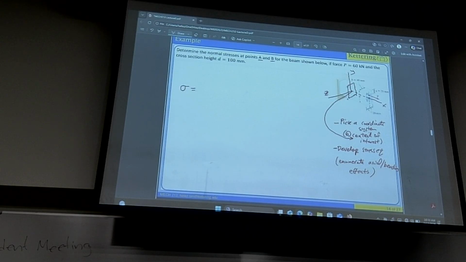So the normal stress, sigma. Let's do one at a time. Axial. We're pulling on the system, therefore there's pulling on the entire cross section. For pulling, we know that it's F over area, so P over area. Because we're pulling, it's positive. If we were pushing, it's negative. So plus P over A for any point on the cross section. All right, plus P over A. Axial, we're done.